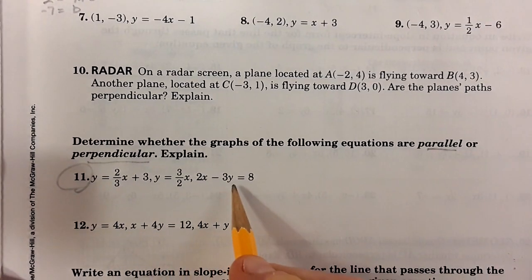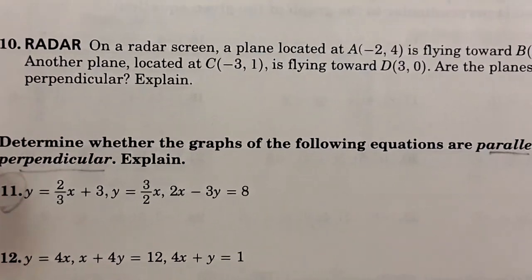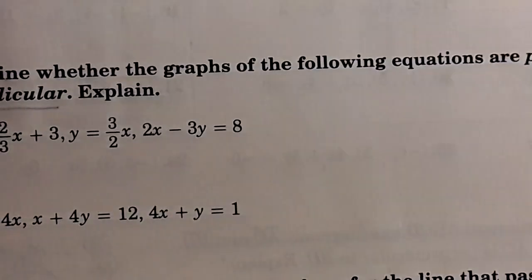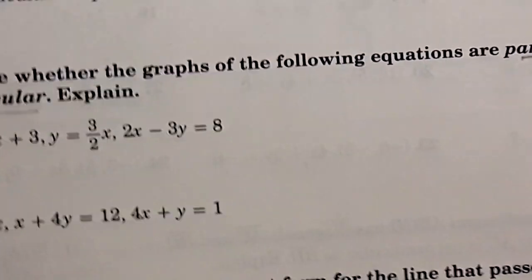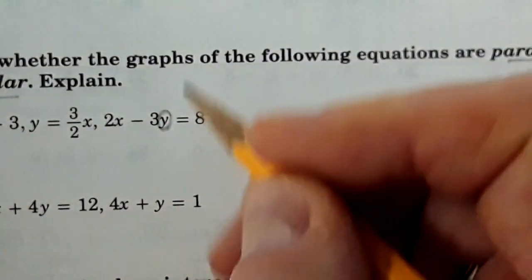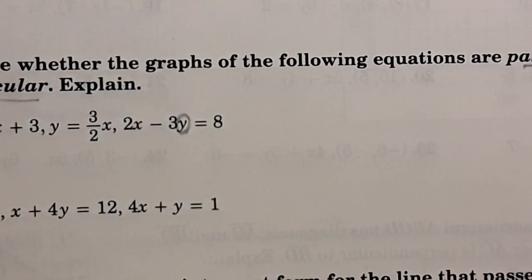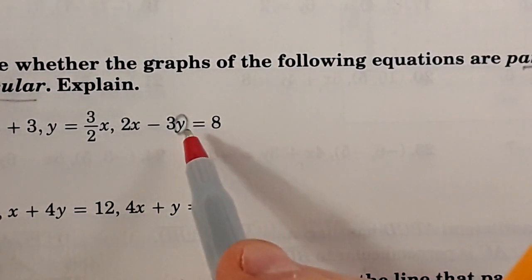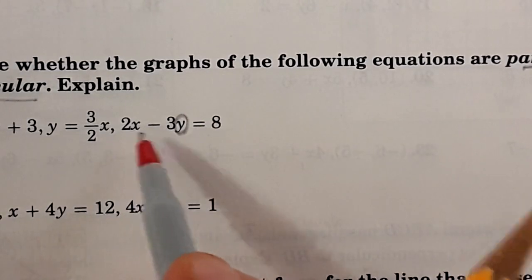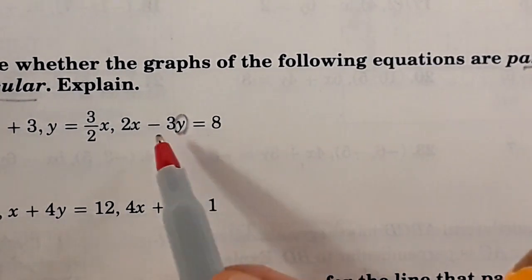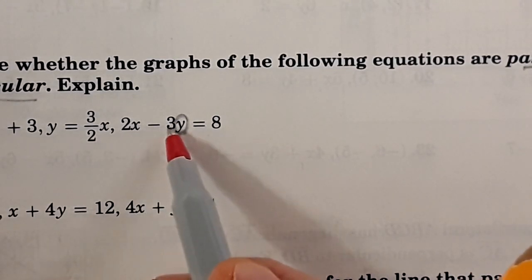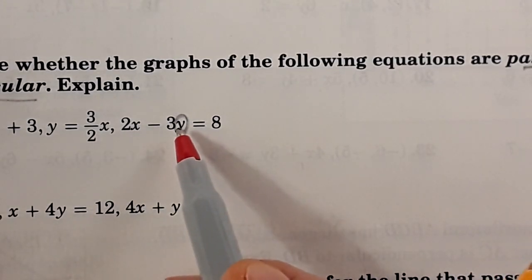What do we have to do here? What do we have to do on this last one? We have to get y equals, don't we? How do we solve for y here? How do we solve that for y? Get rid of the 2x and the -3. Which one do you get rid of first? To solve for y, do you get rid of the 2x or the one that's attached to the y?